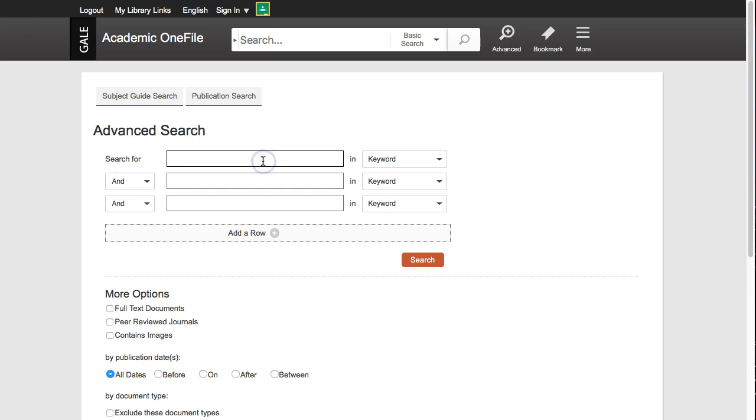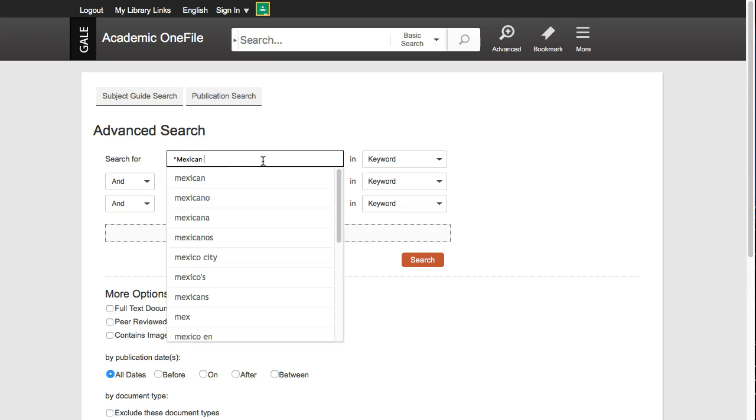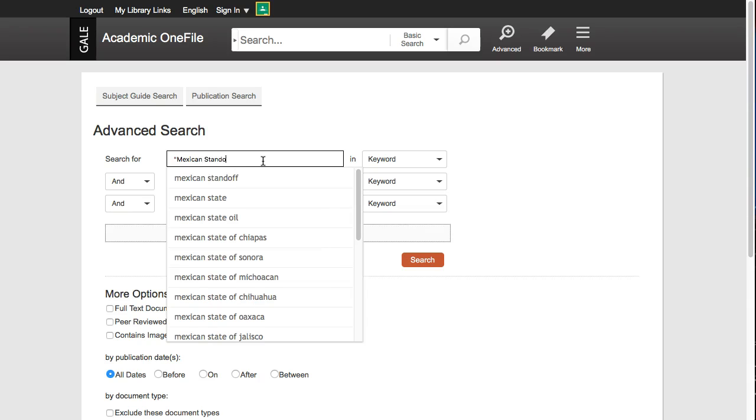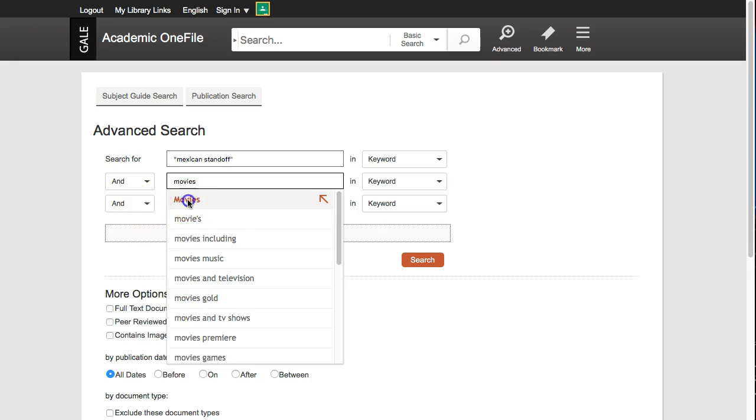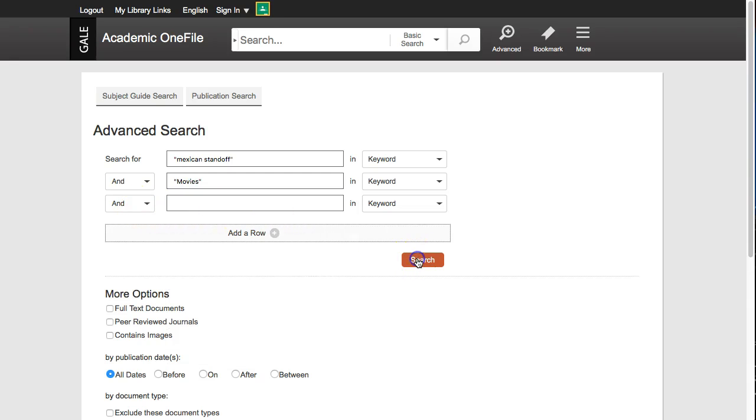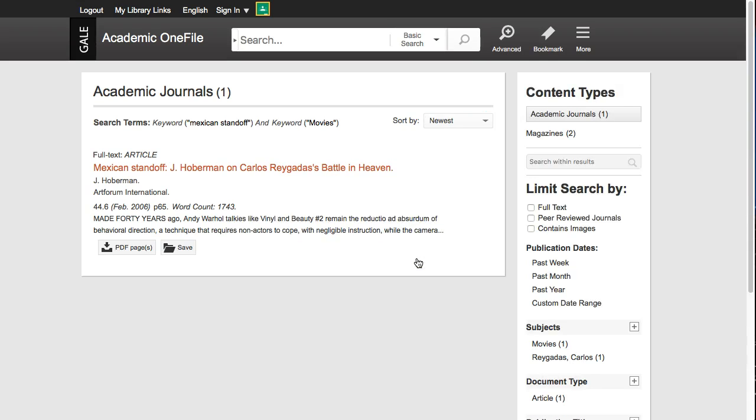So I'm kind of hoping that when I search for Mexican standoff, there it is, Mexican standoff, and movies, I'm really hoping that I don't find anything. Okay, so there's one article. Is it full text?